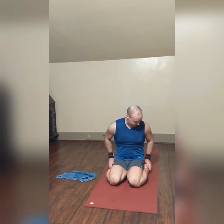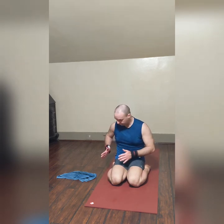So down to Virasana. So we start with the legs together and we get the calves out of the way so that we're going to drop towards the floor between the feet. Now if you need to use a block to shield your knees, go ahead and stick it under your butt. So your legs are as close together as they permit. Some people's thighs and knees will touch, other people's groin muscles will touch.